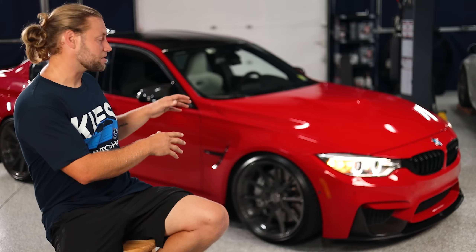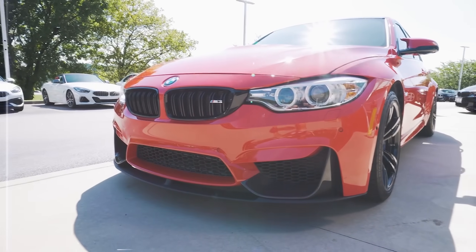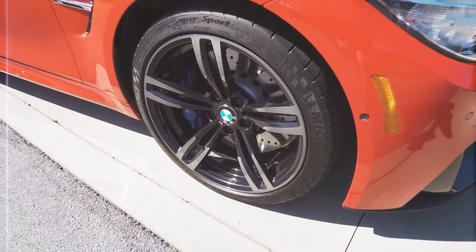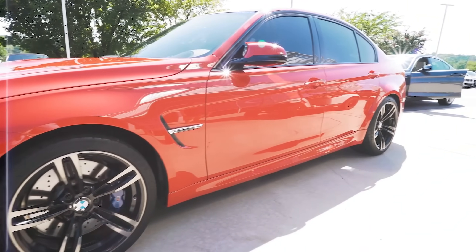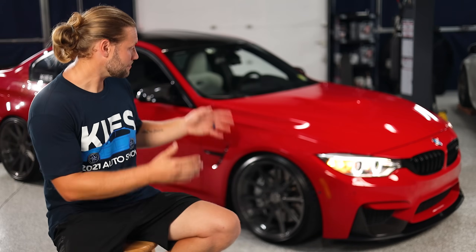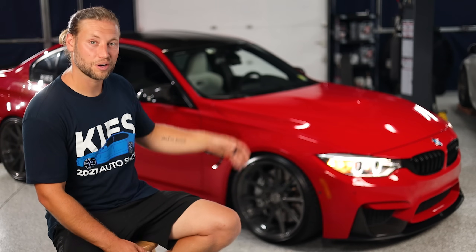One thing about the red cars — it's very deceiving. They never look as good in pictures or video as they do in person. And as soon as I saw the car, I knew that I wasn't going to be flying back. We actually drove this car 14 hours back in the same day — we were gone for like 23 hours — but we finally got home and I couldn't be happier with the color choice, options, and just the car overall.